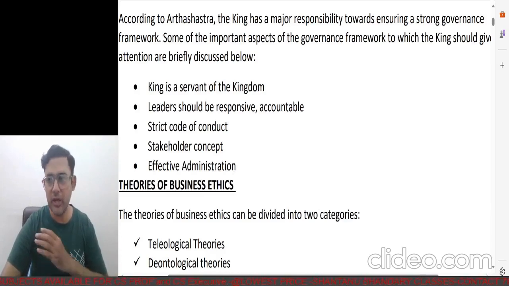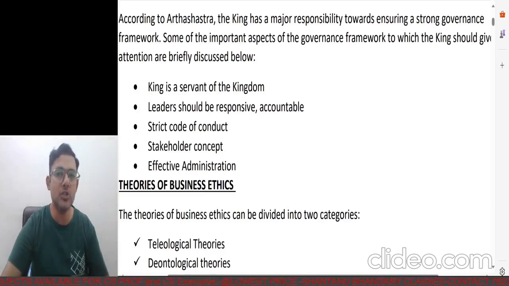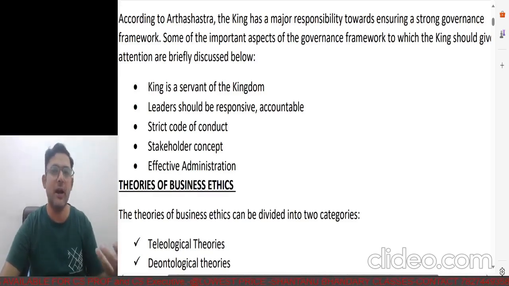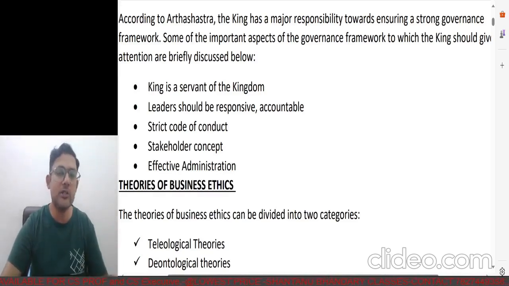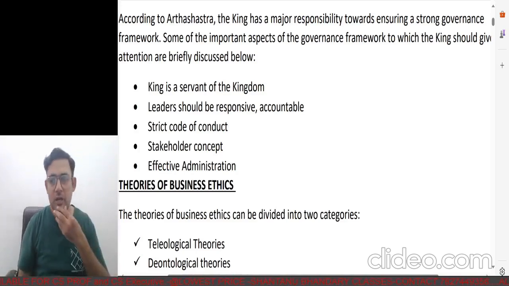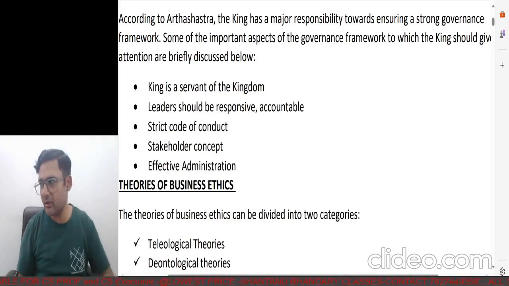But if you read various laws and legislation, you will find that they always encourage you to do better, to be transparent. In a way, those laws have been formed to make sure that corporate governance stays in place, but there's no law as such which talks about a corporate governance act. So there's nothing like that. But all the laws that are applicable to the company, if the company follows them, then obviously that is an example of corporate governance. Now, moving ahead, we have the theories of business ethics, and this can be divided in two parts.